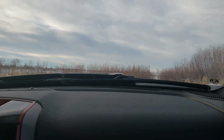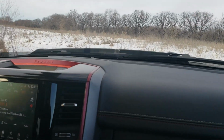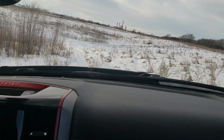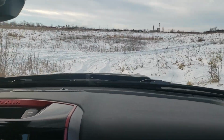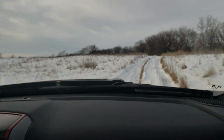Normally we go up that way, but it's so tight it'll scrape against the truck, so we're just gonna go this way. Yeah, we're gonna get back onto the main trail here. I just figured it would be a great idea to try to show how hill descent control works. And actually, doing a little bit of off-roading with this truck, it's not doing too bad. The tires are gripping. I am in four-wheel drive, though, I will admit. And I have the rear axle locked, just so that we don't get stuck.